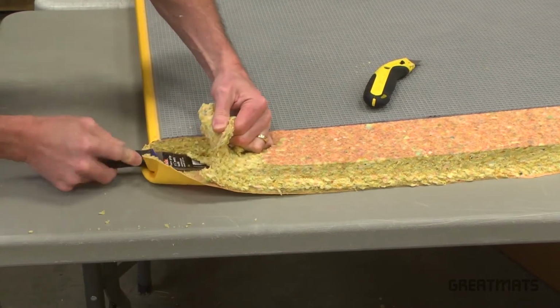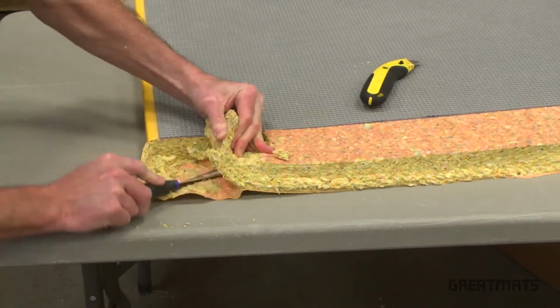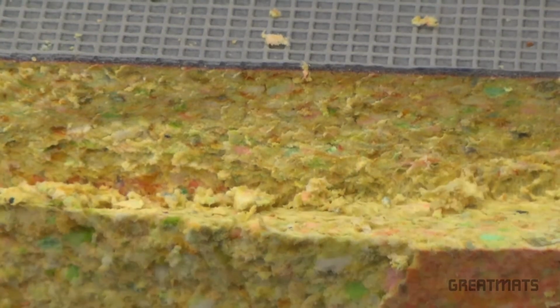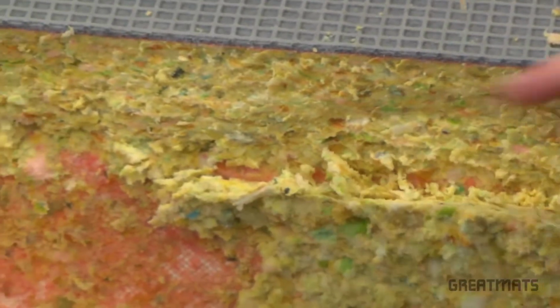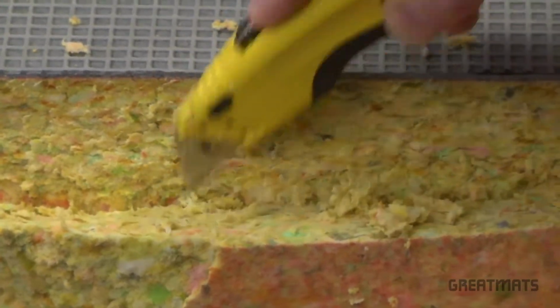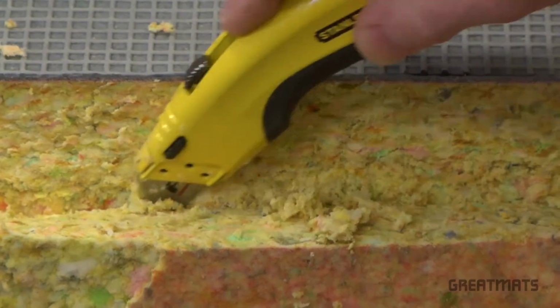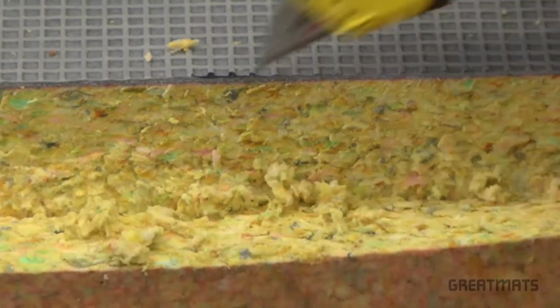So, got that pretty well started. All right, so here's a little trick. If you can get that vinyl straight up and down on the backside, which you kind of see here, I've cut some through, and you can work the knife a little bit more straight up and down, you can get almost all the way through the foam, and then in a way you're kind of getting behind it to separate the foam from the backside of the vinyl here, because that's what I need to do, is get that separated so it wants to peel up a little easier.